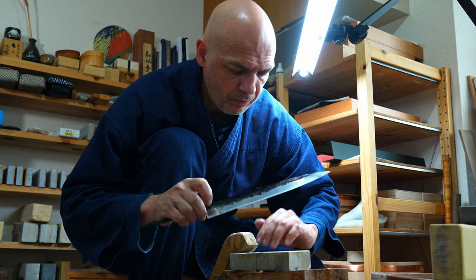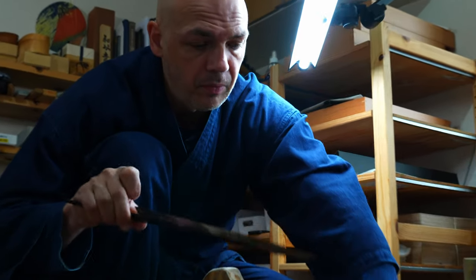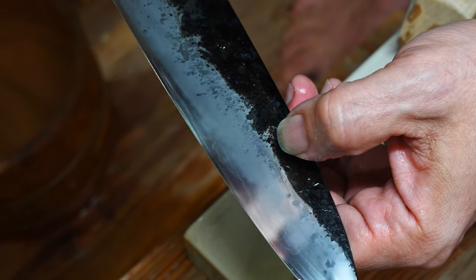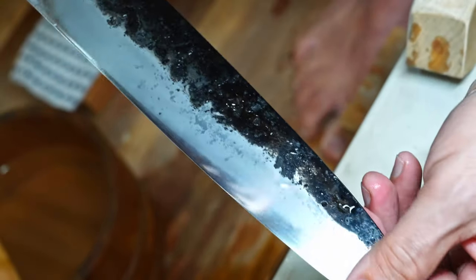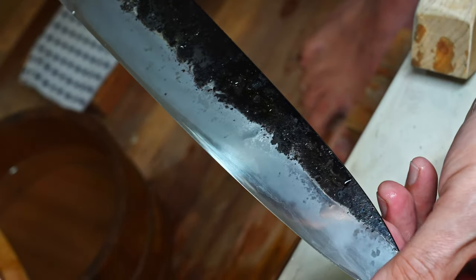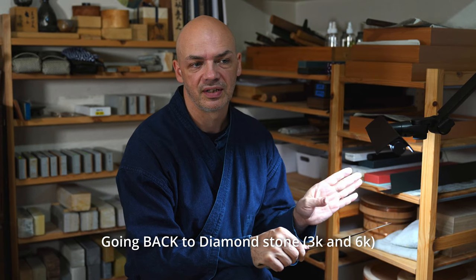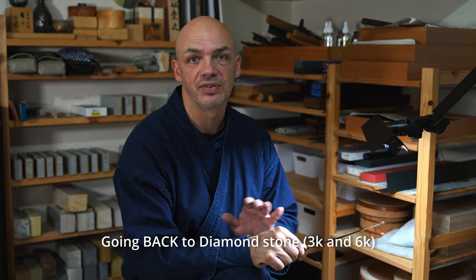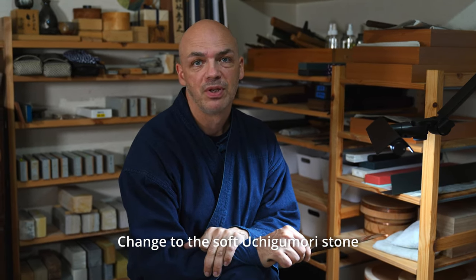Well, I went through a lot of work with this Koma Nagura, but I decided it was a little bit too aggressive. It was doing the work, removing the scratches from the 3K Hakuto stone, but it wasn't giving me the look that I really wanted. So I decided to actually go back to the Hakuto, possibly the Hakuto 6K 2S, which is very soft stuff, to get the steel brighter, because that's the look I want with this particular blade, and then go to a very, very soft Uchigumori. So that's where we're at.